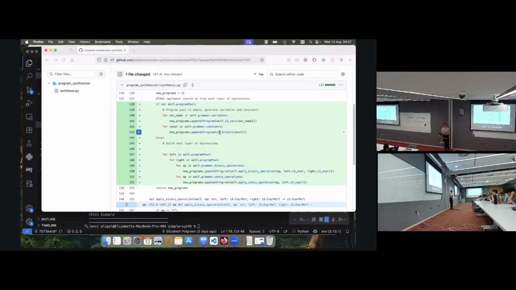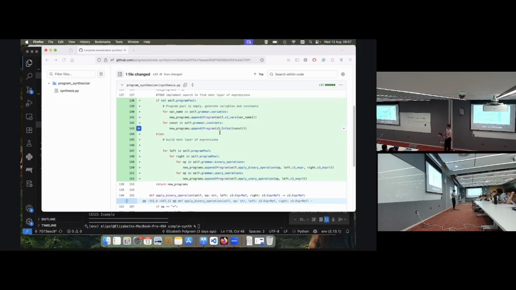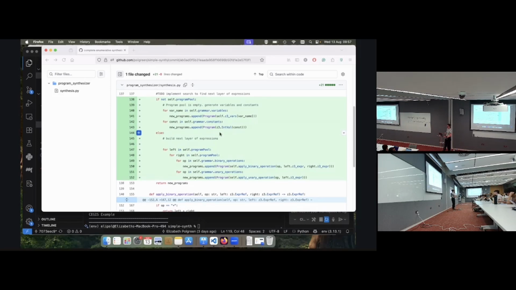If you look on the Git repo, all the answers are on the Git repo. I'm afraid none of synthesis is as complicated as I would like it to be, and we really are just smashing together strings at this point. When I implemented this, the first thing I did was say: if the program pool is empty, that means I'm on my first iteration. So I'm going to put the constants and the variables in the program pool, because that's nice and easy. I know that I can do those with one production rule.